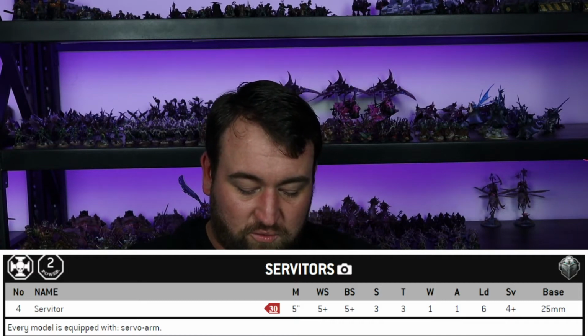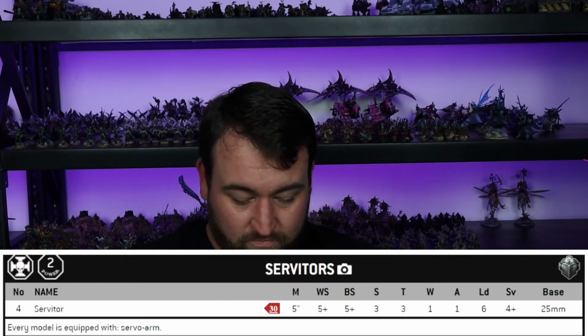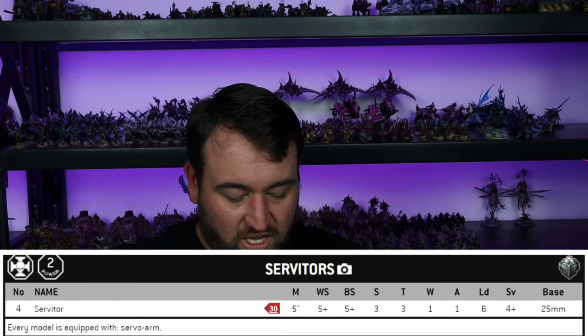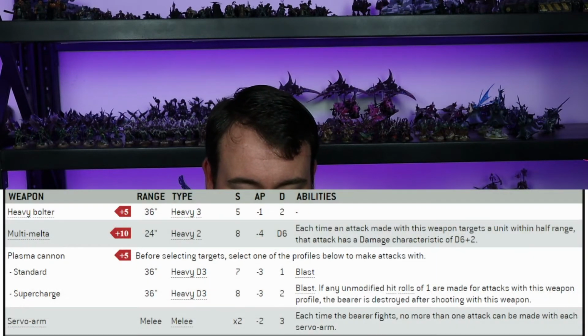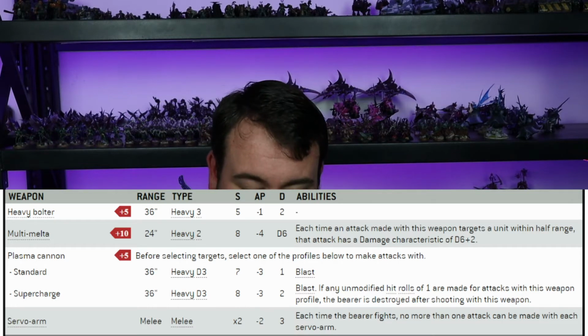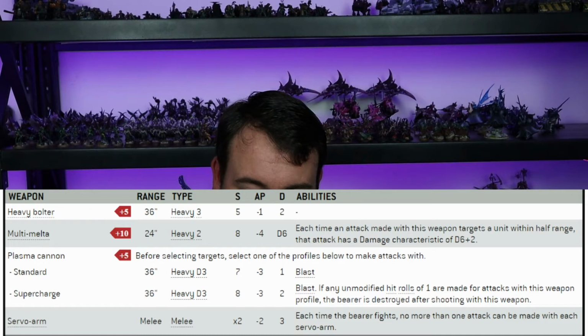Every model is equipped with a servo arm. And the squad comes as 4, no more, no less. So the servo arm, it is a melee weapon. It is strength ×2, AP -2, damage 3, and every time the bearer fights, no more than 1 attack can be made with each servo arm.